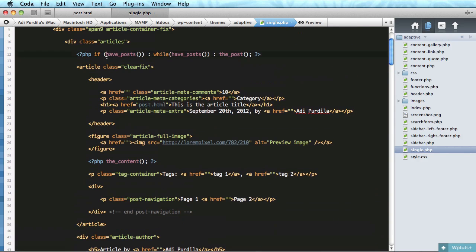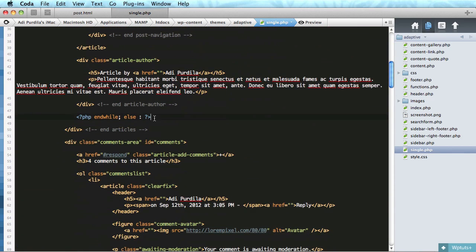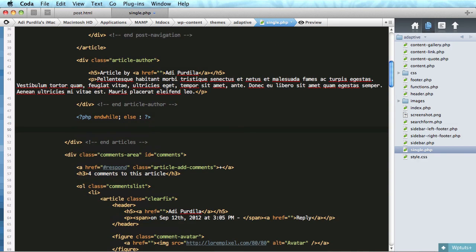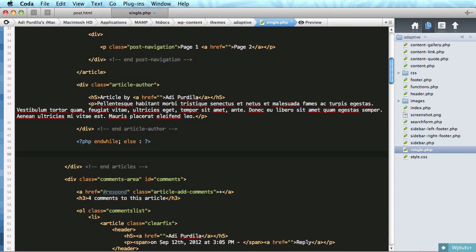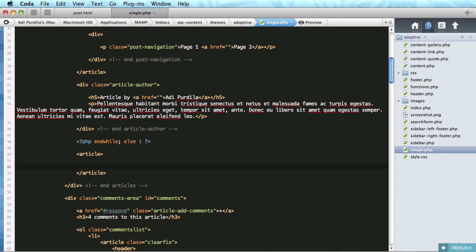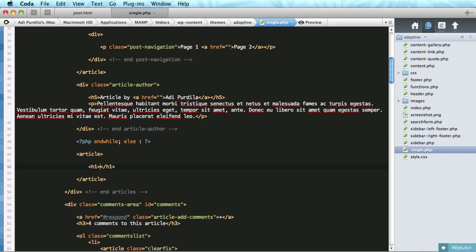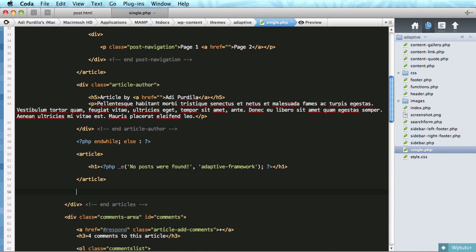So if we don't have any posts, then we're just going to show a message, no posts were found or something like that. So I'm going to do an article, simple. Okay, and this will contain an H1, and let's say no posts were found. Great. So now we'll close the if.